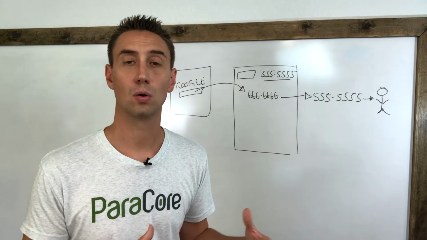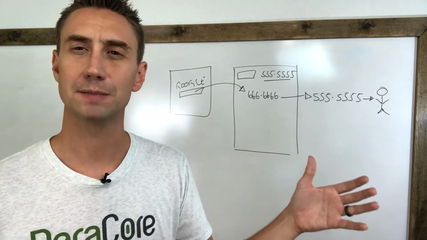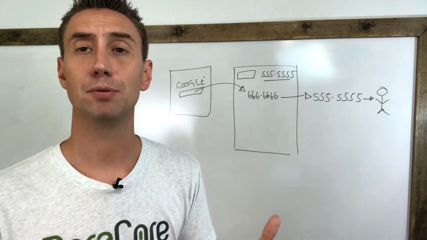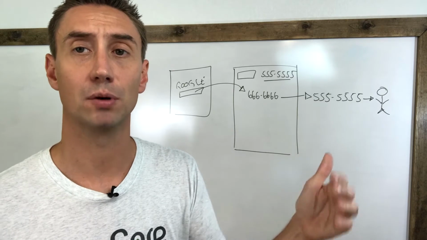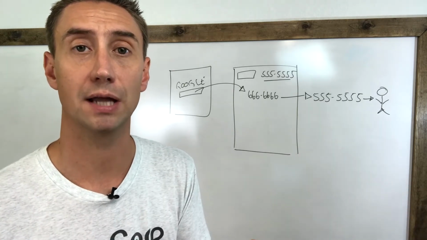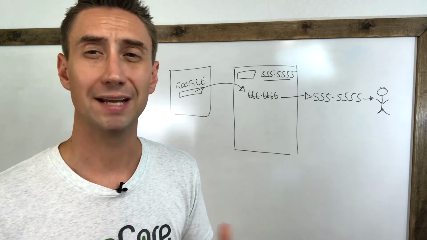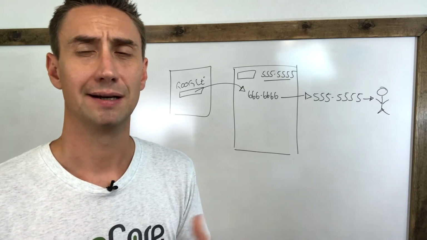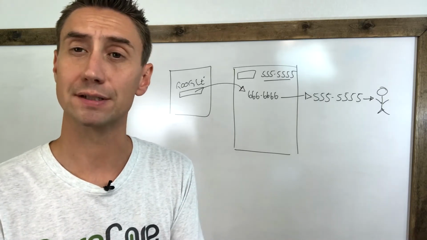Now, what we do at ParaCore, and what really takes tracking to the next level, because we can report on these metrics, but let's say that 10 people called and asked for a job. We actually don't know that those 10 people were calling and asking for a job. So we might report to our client saying, hey, we got 20 phone calls, that's great. And they're like, well, but we didn't get any new business. We just had a bunch of people calling about jobs. And we're like, well, we're showing all these conversions.